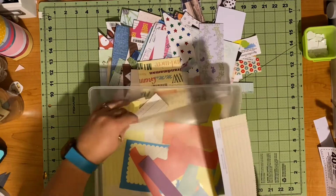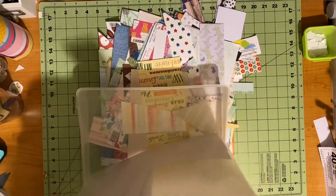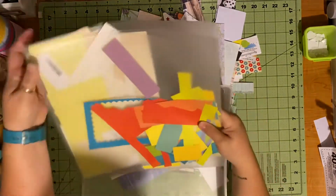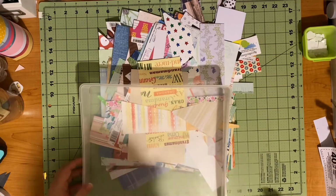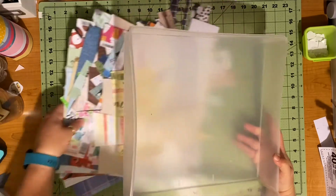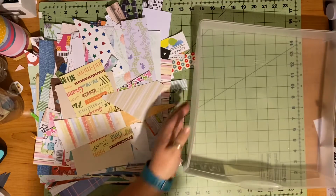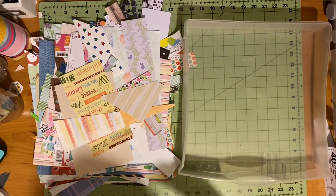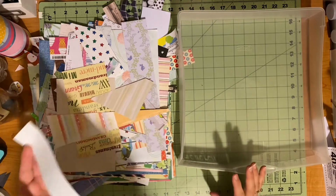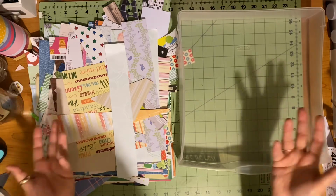I am definitely going to keep these two out, just in case, with my textured paper and my sentence strips. And then I'm going to go through this pile and put things in here that are definite no, and pitch a couple things if I find anything that's just ridiculous. I'm looking at myself going, why in God's green earth did you keep that? So that's what I'm going to do for now, and then we will make a page. Let's see how this goes.